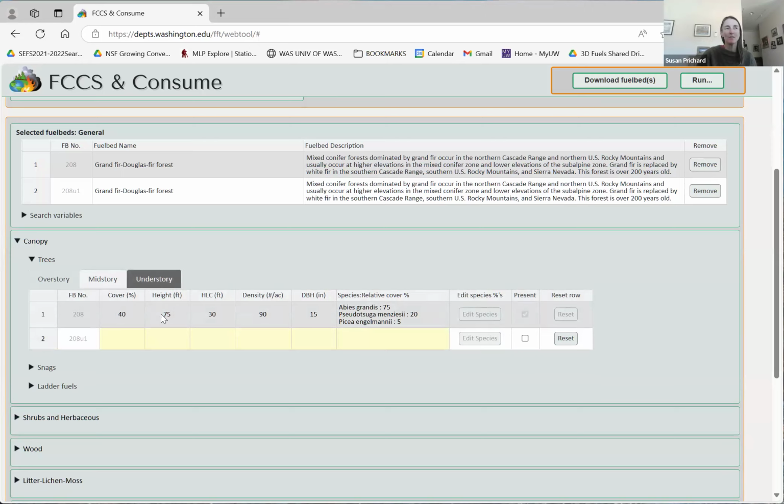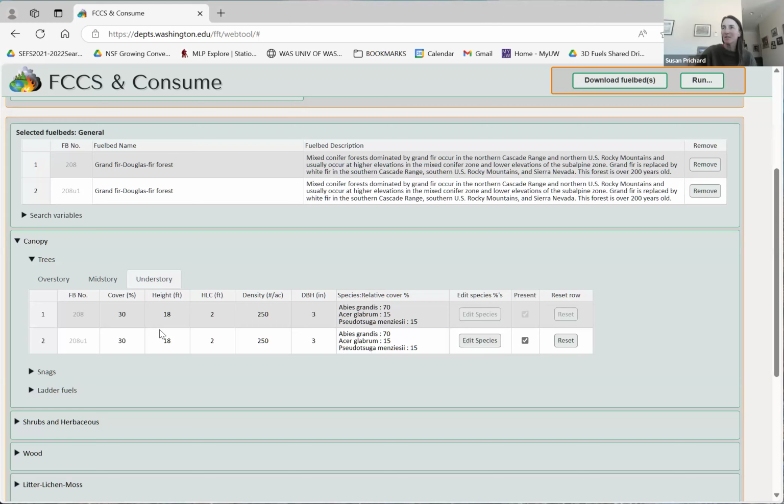This understory layer sometimes just has little seedlings, but in this case, there's some saplings. And I would actually probably, if we were thinking about thinning the mid-story, I would reduce these to not be there because we'd probably take them out too. So showing you how to do that, maybe we'd get down to a cover of more like 5% of smaller seedlings. So maybe up to 5 feet in height, and height to live crown, probably just 1 foot, and then density. Maybe that density would go down to, I don't know, I'm just making up numbers here, but showing you how you can edit these values.